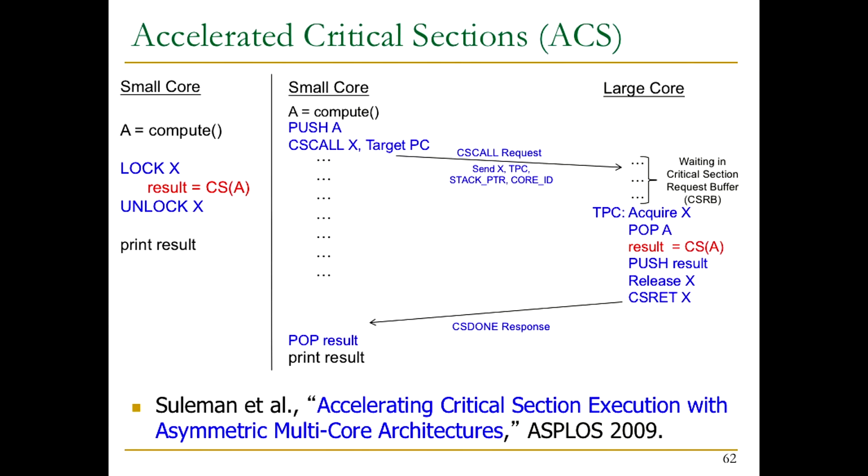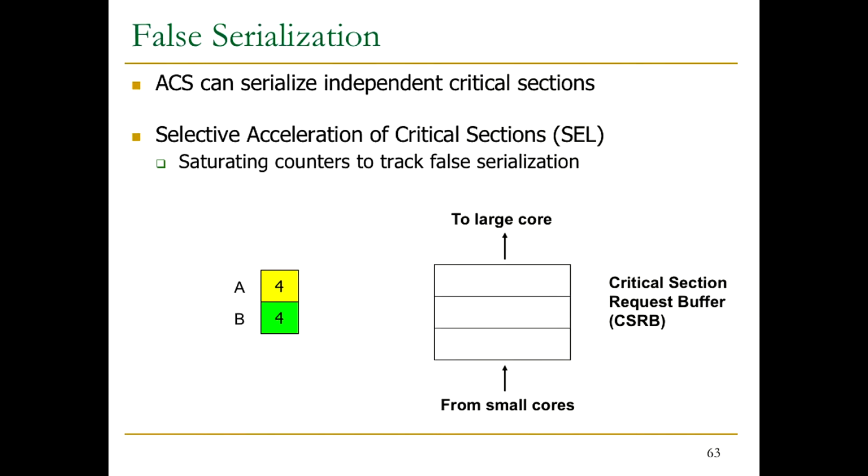This is really a distributed system concept. We're really sending a remote function call to a server that's executing it on behalf of the client, which is the small core, and the server is returning the result. You're marshalling the input, which is all of this stuff, plus pushing stuff on the stack, and the server is executing it. Whenever you have a server that's contended by multiple clients, you have this problem, right? Some clients may get denied service for a while, and you want to solve that problem.